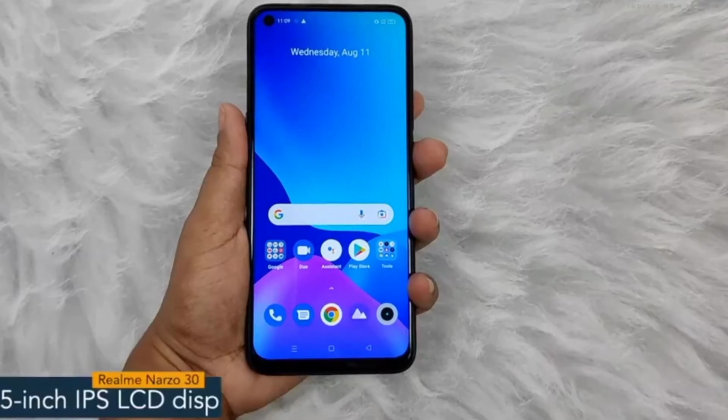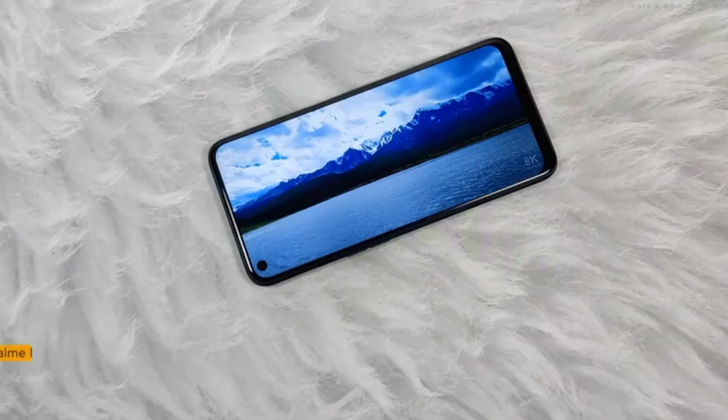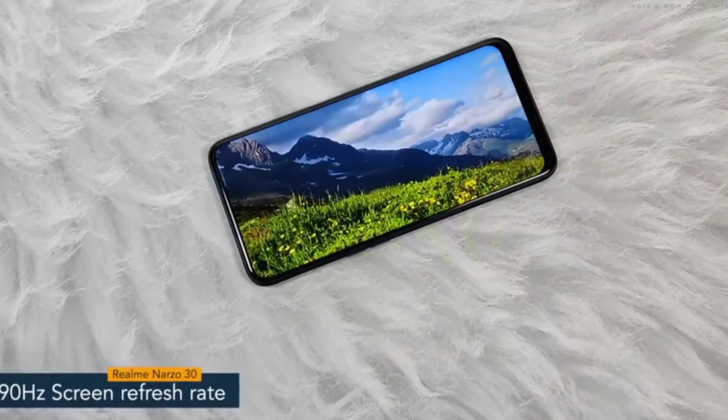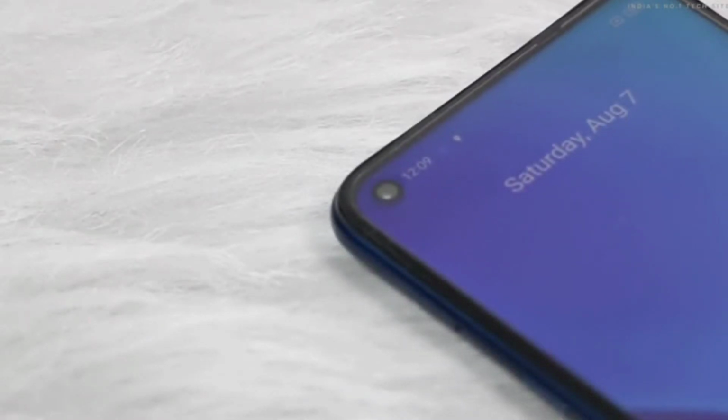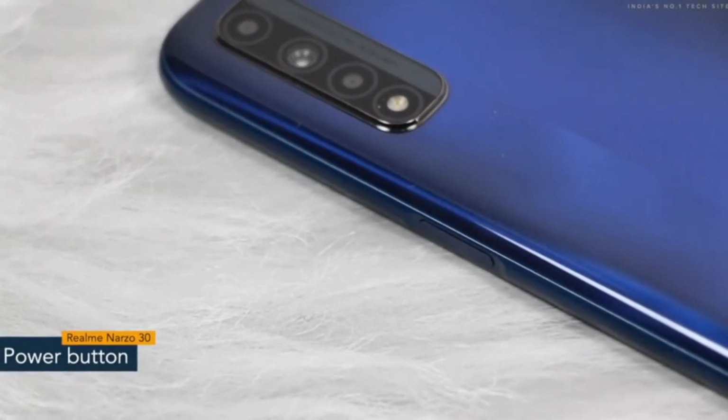The smartphone offers a 6.5-inch IPS LCD display, having a pixel density of 405 ppi and a refresh rate of 90Hz. Realme Narzo 30 has a bezel-less punch-hole display. On the right spine, you'll find the power button. The power button also works as a fingerprint sensor.